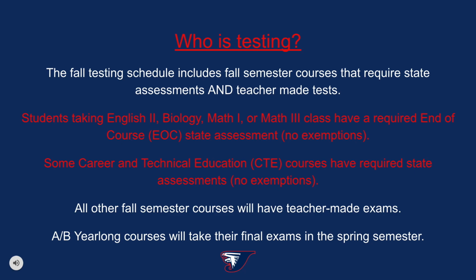Who is testing? The fall testing schedule includes fall semester courses that require state assessments and teacher-made tests. Students taking English 2, Biology, Math 1, or Math 3 have a required end-of-course or EOC state assessment. Some career and technical education or CTE courses have required state assessments. Exemptions for final exams do not apply for state-required tests. All other fall semester courses will have teacher-made exams. AB year-long courses will take their final exams in the spring semester.